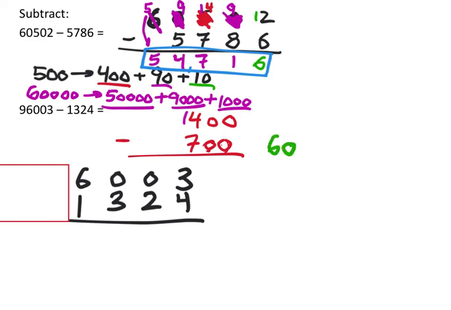So there's 6,000. What I'm going to do is I'm going to split it up. I'm going to make it 5,000. So I'm going to still keep 5,000 in the thousands position, right? So that 6 now is a 5. But also, I've got another 1,000 to work with, right? Again, it's like money. I got 5,000 I just used up. I got another $1,000 to work with. Why don't I make this 900 right there, right? Okay.